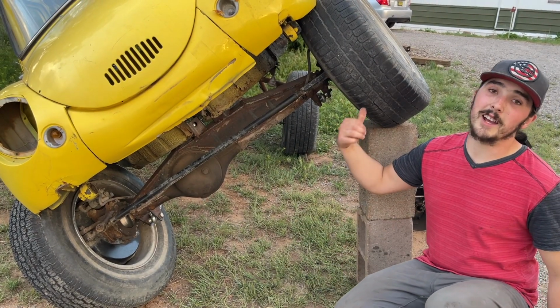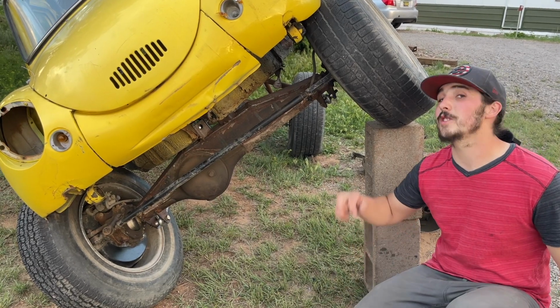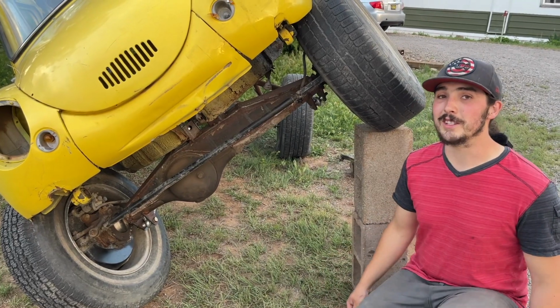It's just stock bare fields, stock axles, stock differential, but that will all be changing. Right now, these are the tires I got on the Samurai that I used for parts, but that will also be changing in the future. These are like 28 inch tires. I plan on stepping that up to 31, possibly 33s.